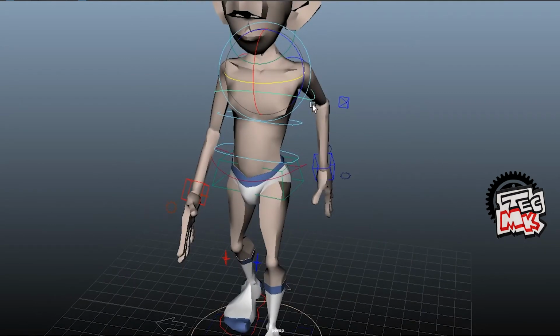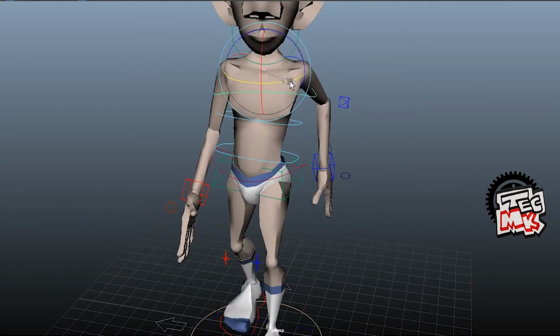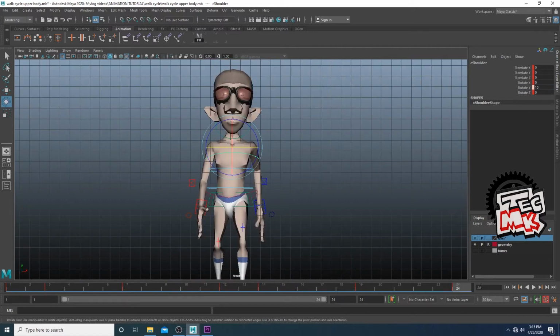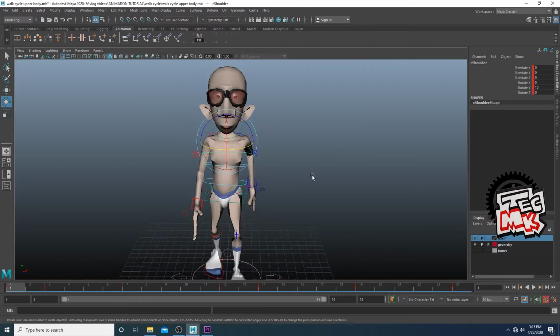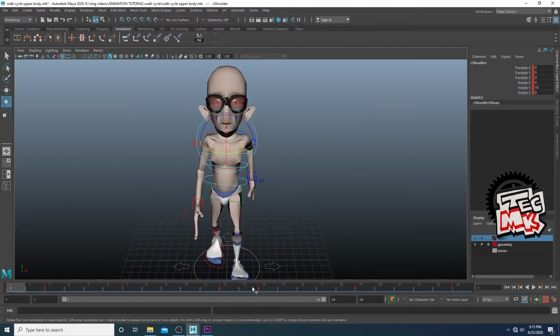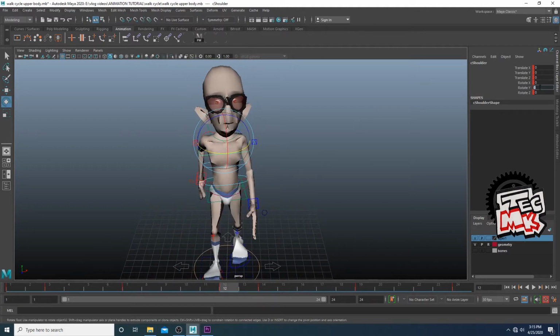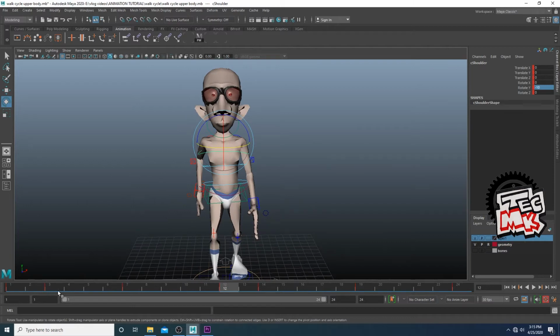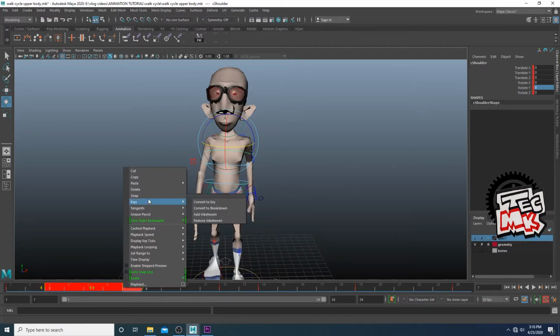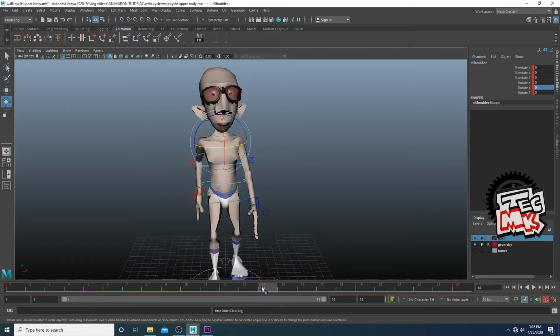Yes. So what will be the value of rotation for the chest? We can keep it to 10 also. We'll copy the key. And since the value was 10 in the first and the last key, in the middle it has to be minus 10. For your convenience, for the time being, I'll delete this middle keys. We'll plot it later on.